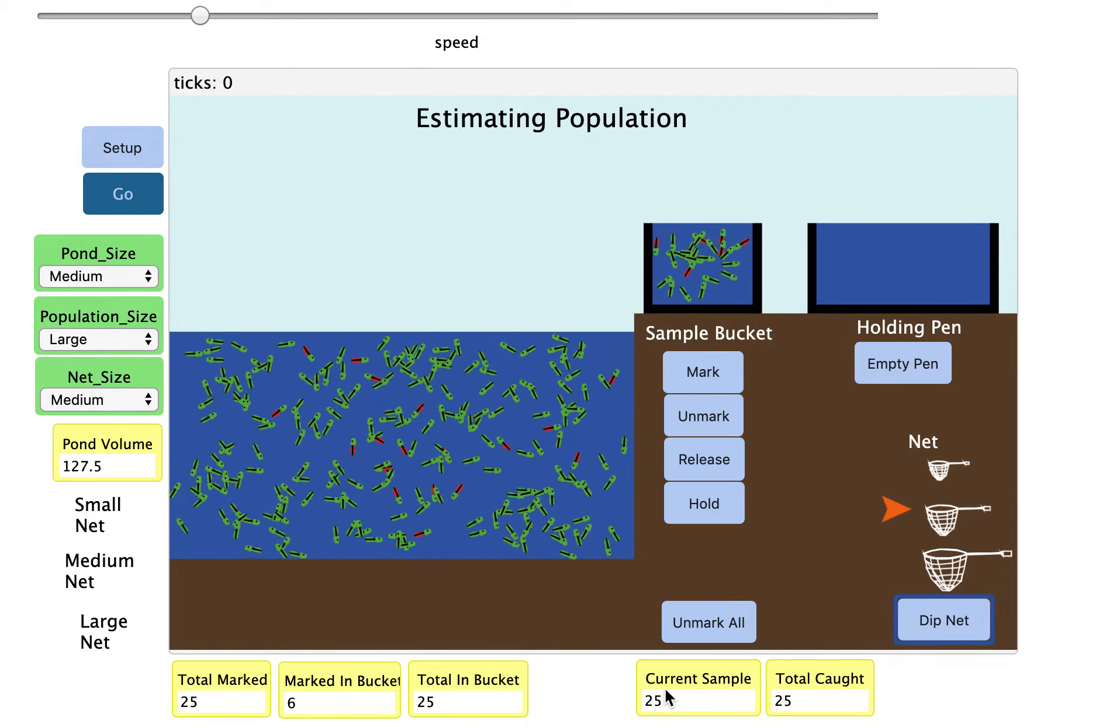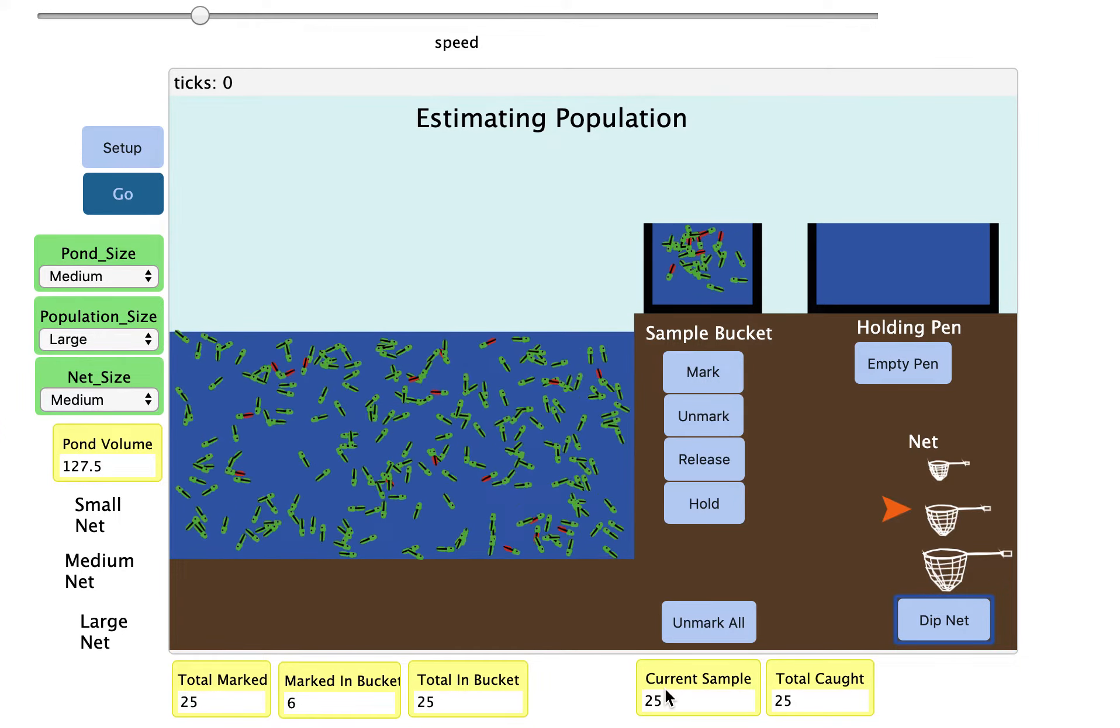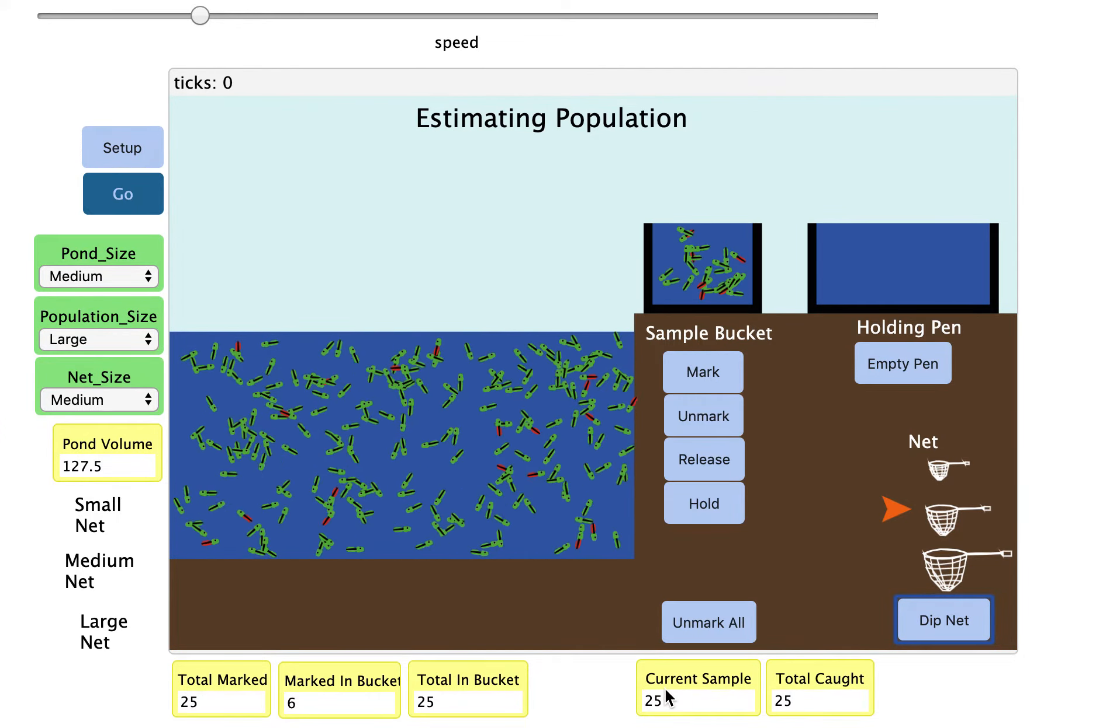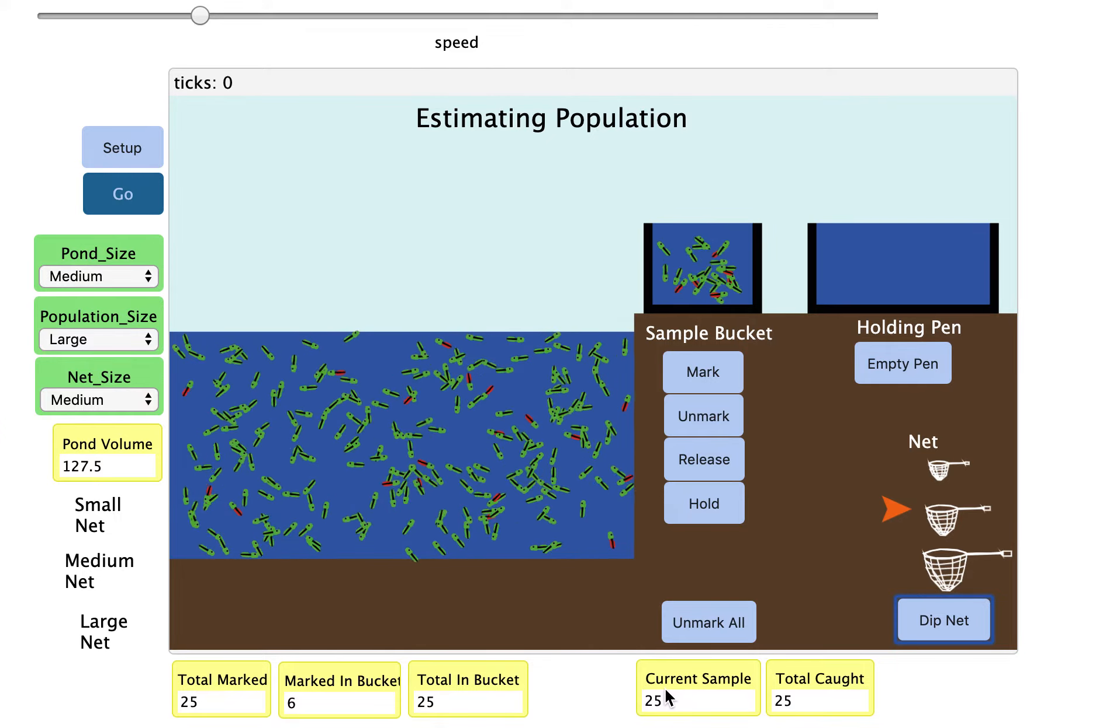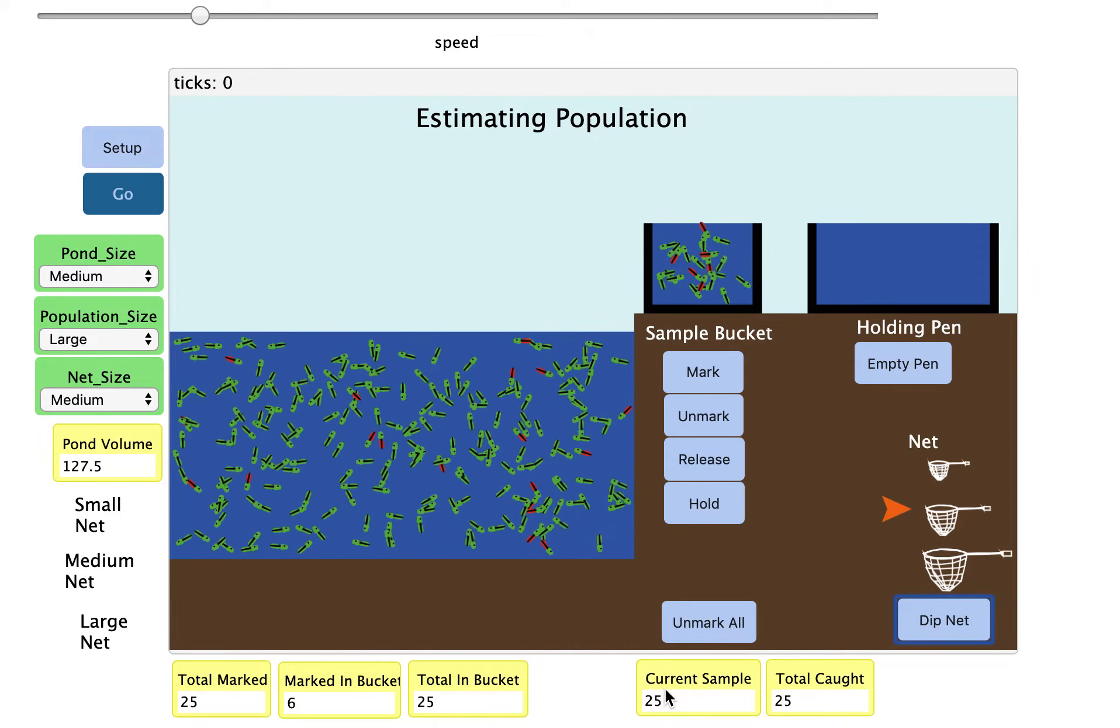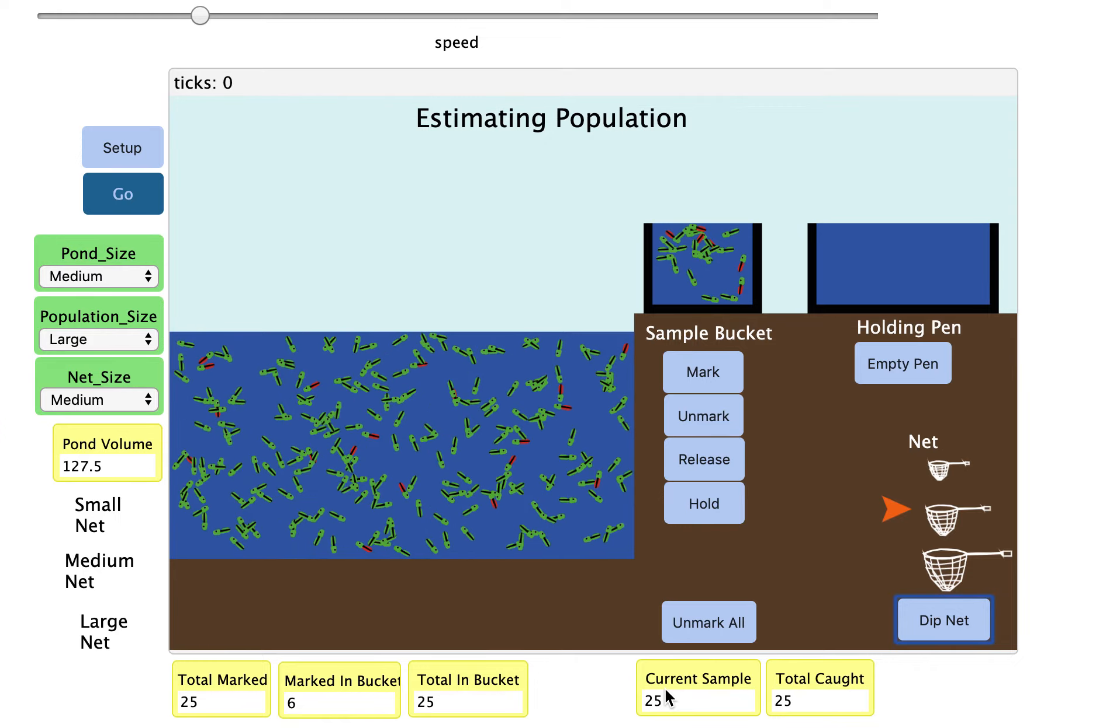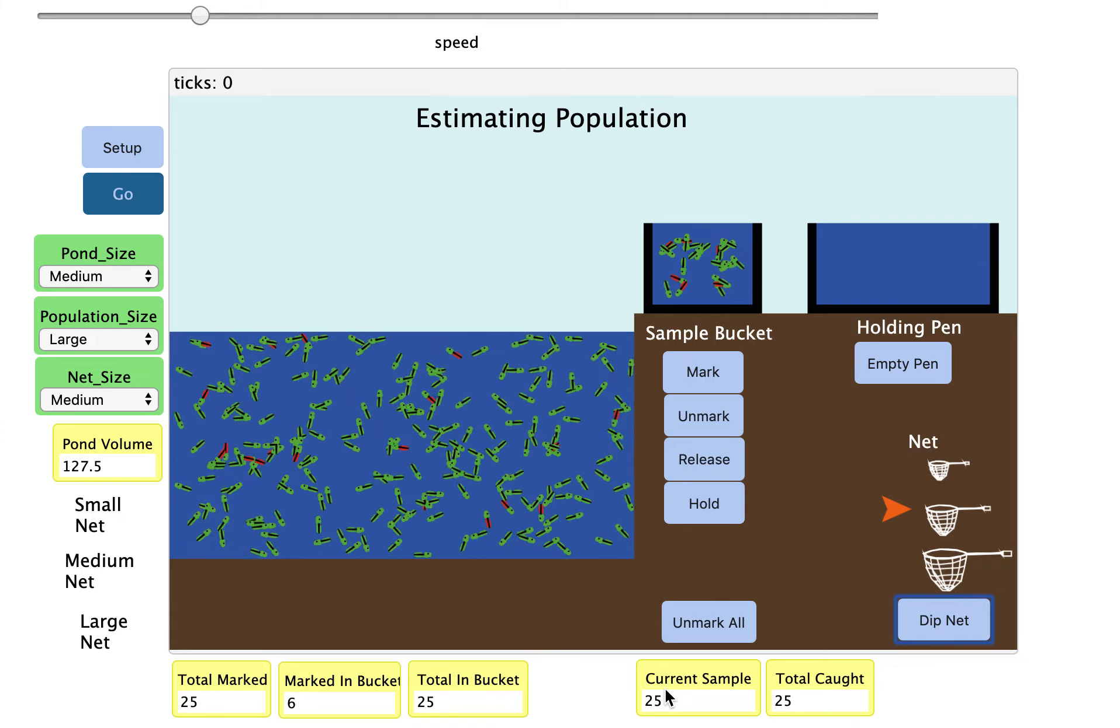I would use this ratio 6 over 25 as my ratio for this small sample where we have less than 30 fish. What do we keep doing it? I got zero when I got under 30. That happens sometimes to scientists. What do you think you would do in that situation where you got zero red fish? You would continue with it, do it again? Yeah, I'd probably redo that sample because if I was a scientist, that doesn't give me any information. It makes me think the population is really large, but I have no bearing on how large because I didn't collect any red fish. That's maybe one reason why we might take a larger sample, so we have a better chance of getting more red fish.